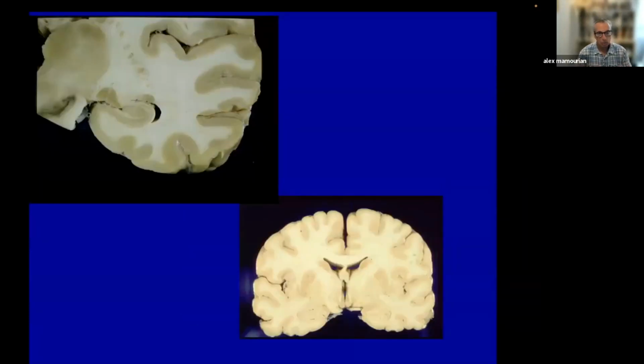This is, of course, larger scale autopsy specimens from a patient, and you can see clearly the white matter, aptly named, here in contrast with the cortex, and here you see the fine structure of the hippocampus as well in this coronal section through the temporal lobe, and here both hemispheres at the level of the mammillary bodies, again demonstrating the sharp demarcation between the white matter and the gray matter.